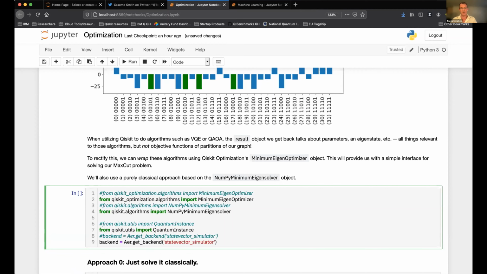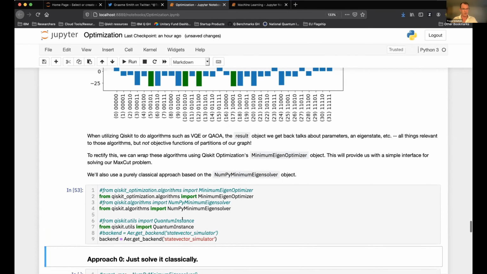I will say that the state vector simulator that I'm using calculates the amplitudes of the wave function exactly. There's another simulator, the QASM simulator, which can mock up things like finite sampling noise, and it can also incorporate a description of the noise that affects a backend. So if you want to do noisy simulation, use the QASM simulator. If you're doing a quick and dirty thing like we're doing here, and you want exact results, then you want to use the state vector simulator. So we'll go ahead and run that.